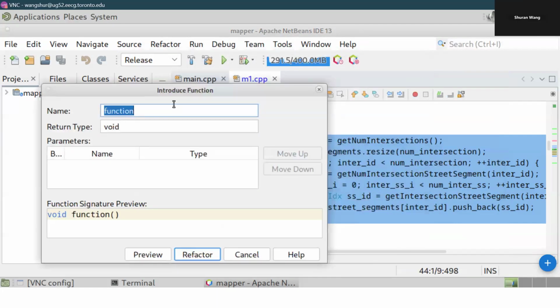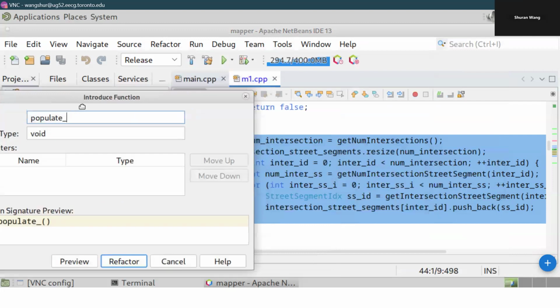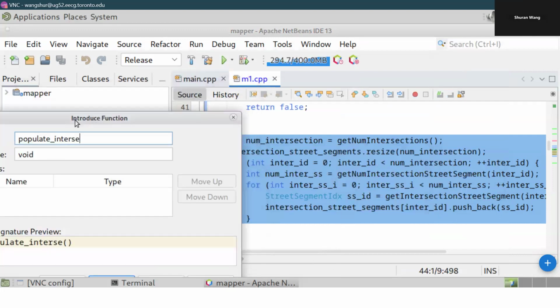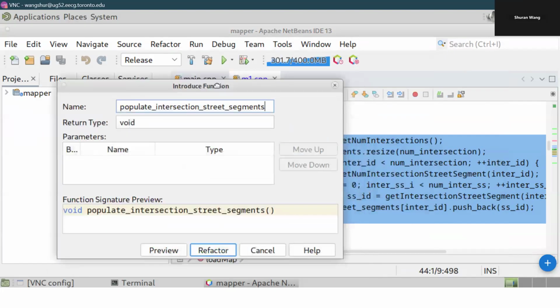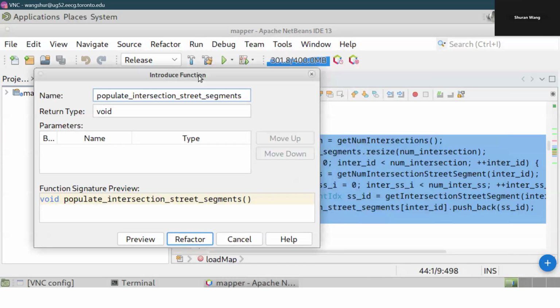How do you call this function? Populate intersection street segments. If you need to introduce functions that do a different functionality, you could specify the return type and the parameters here. But in this case, we don't need any return type or parameters.